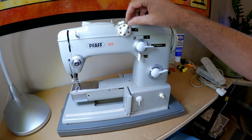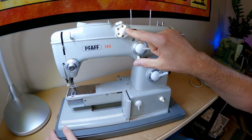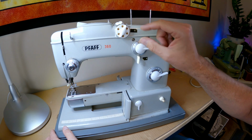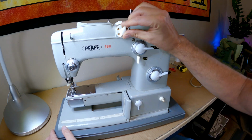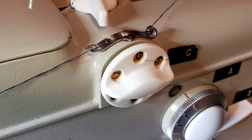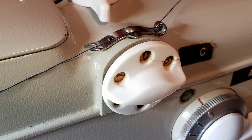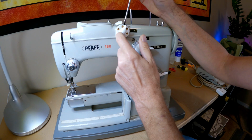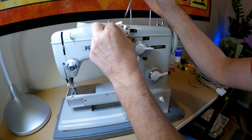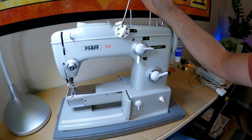Now moving up to the top here, this has got 0 through 5, just like the 230 did, and it should turn 3, 4, 5. Oh, I don't know if you can see that. I've got a micro crack going right across this. I don't know if this is Bakelite or what these are made of, but that scares me. I don't want to break that off. I'm not sure what the availability of these is. Again, hit me up in the comments if you know.